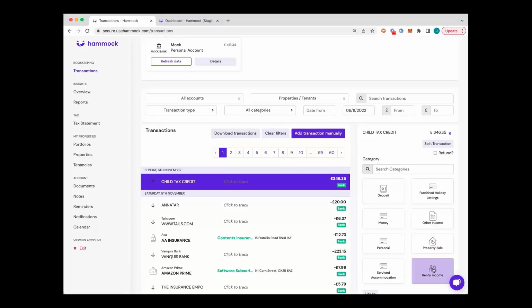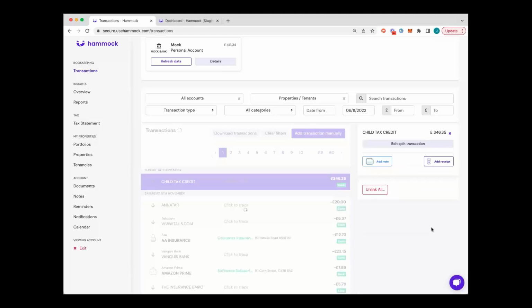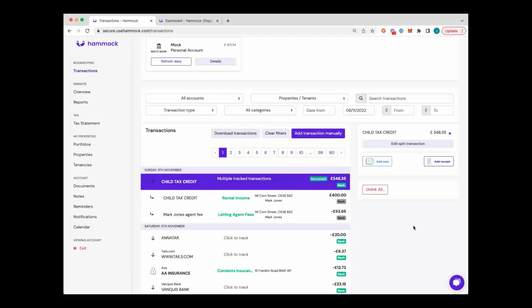If I'm doing this for the first time, again, I just say, right, that's rental income for 141 Corn Street, and save. And because Hammock knows I use a letting agent, it just breaks this out automatically. So it splits this for me into 400 of rent, 53 of fees. Statistically, about 9 or 10 months of the year, that is what you'll get.